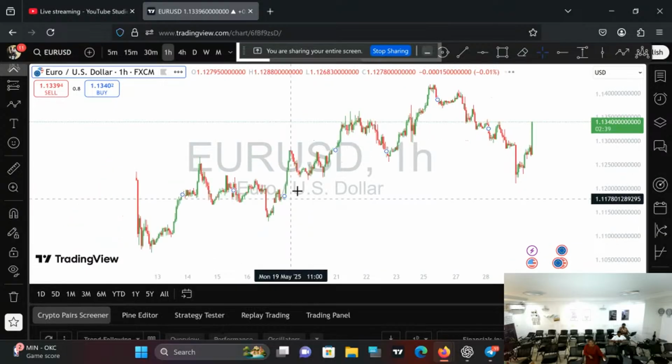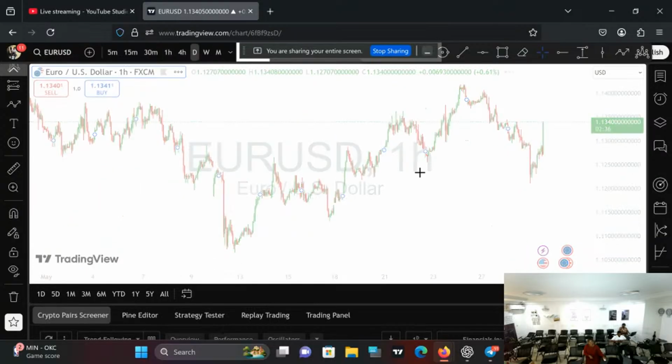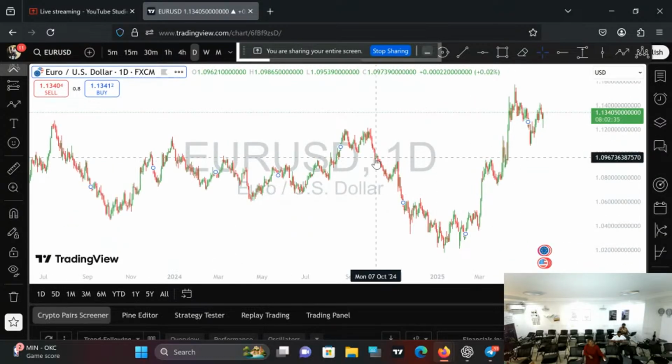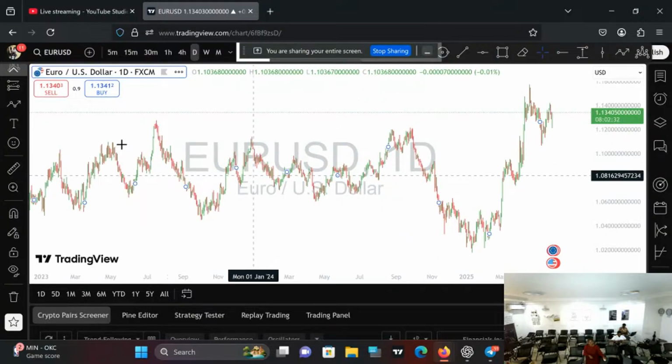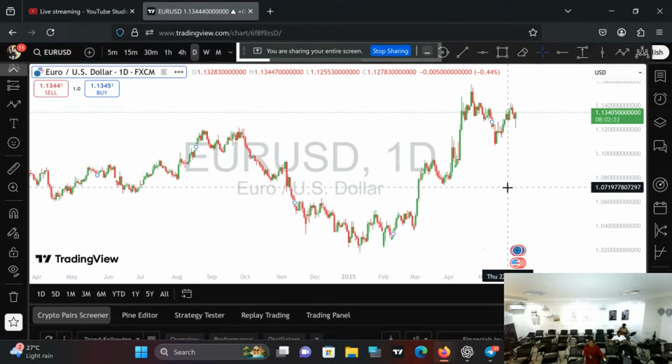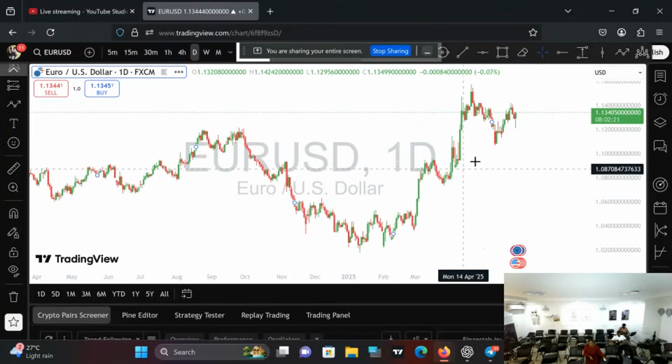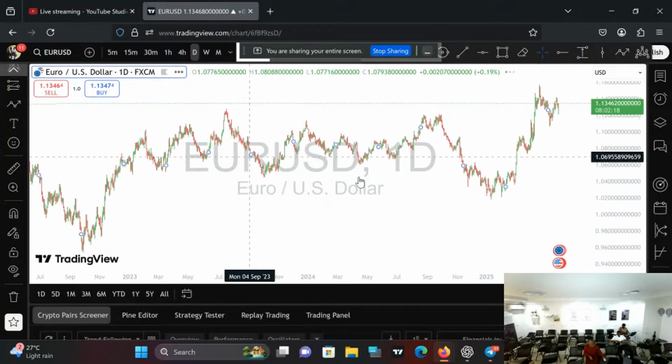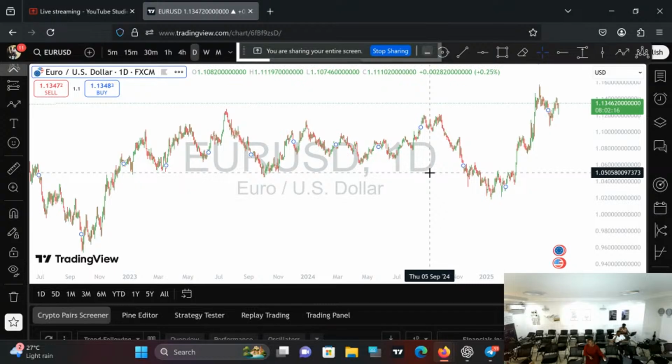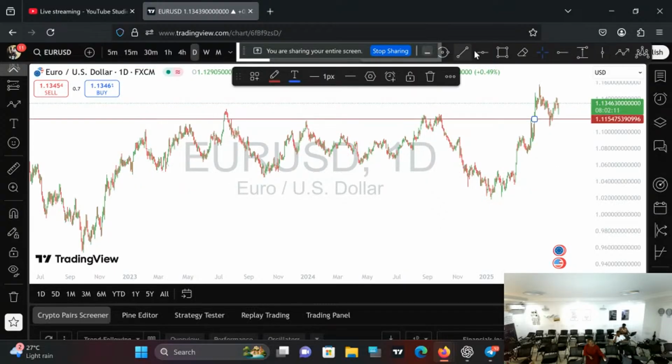I think we all know that there's something we call correlation in Forex, and we know that sometimes, or most of the times, EURUSD and GBPUSD move in the same direction, they move kind of the same, right? So on EURUSD, on the 1-day time frame, we mark our key levels. We have the key level here. We have another one here. I'll go down to the 4 hours.